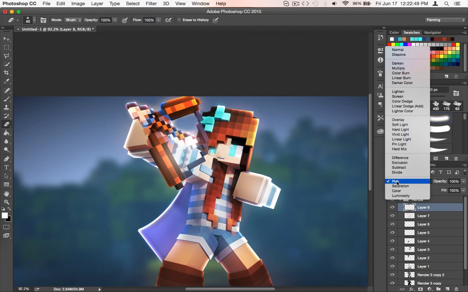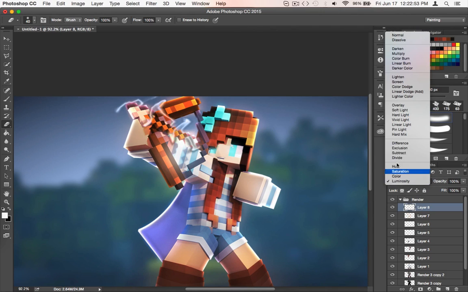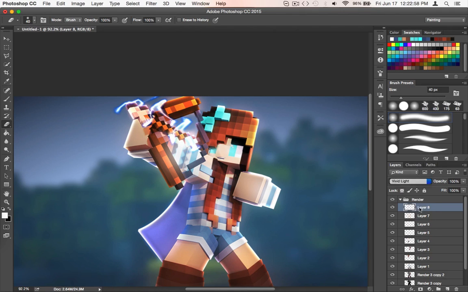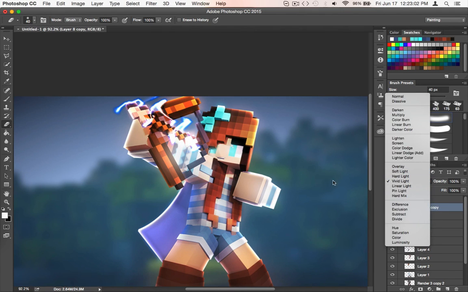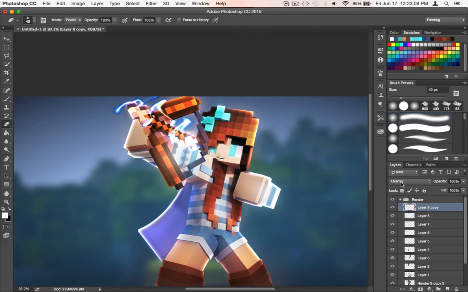No, those don't even look good at all. They look ugly. I'm gonna choose Violet Light. And then you can duplicate this. You can duplicate the same thingy by Command J, Control J, or just right click and click duplicate layer. And then I'm probably gonna change my second one to color dodge.